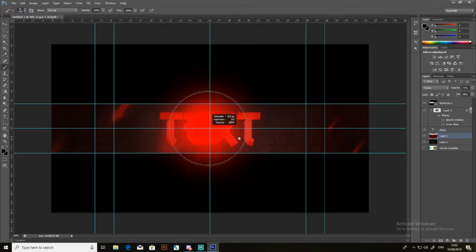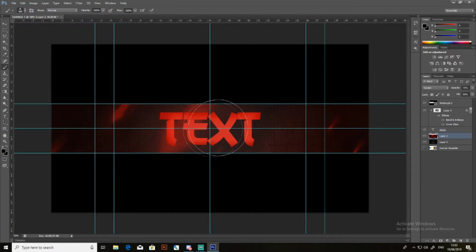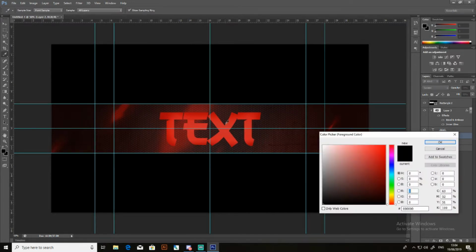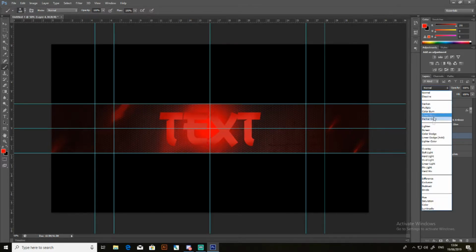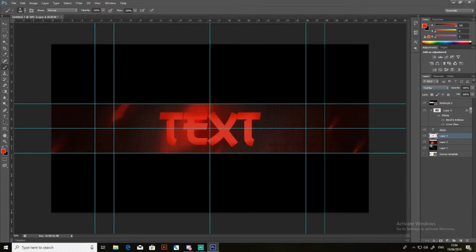Now lighting is what works very well as well. So the colour of your text, I'm going to get the colour of my text but make it bright red this time. I'm going to go behind the text, pop a dot in there and make it overlay. Maybe a bit of soft light instead. There we go. See the difference? It just adds a bit more feel to it.